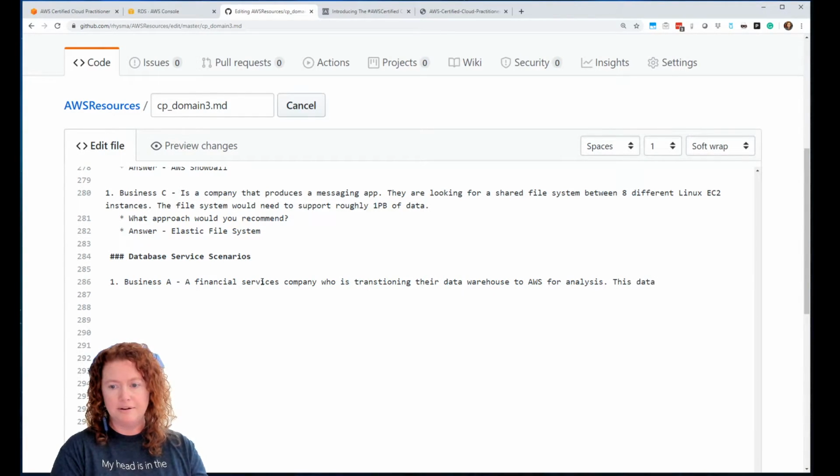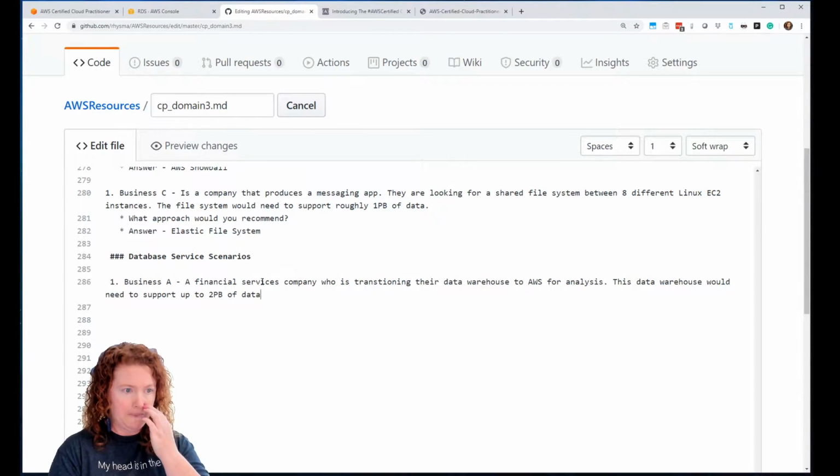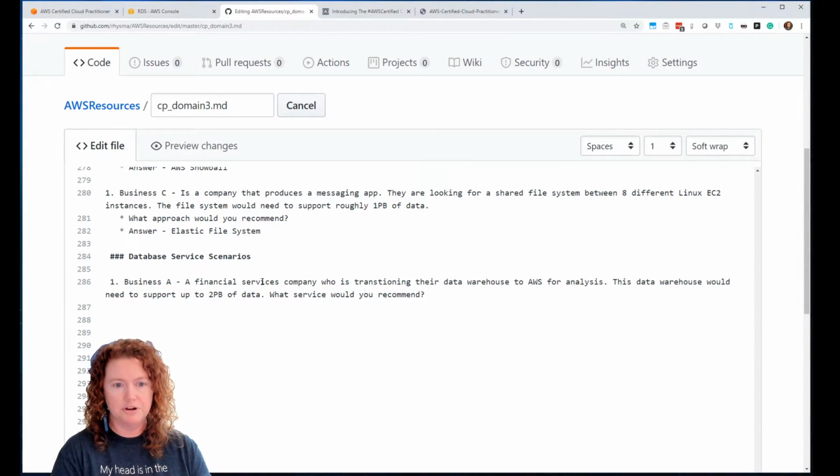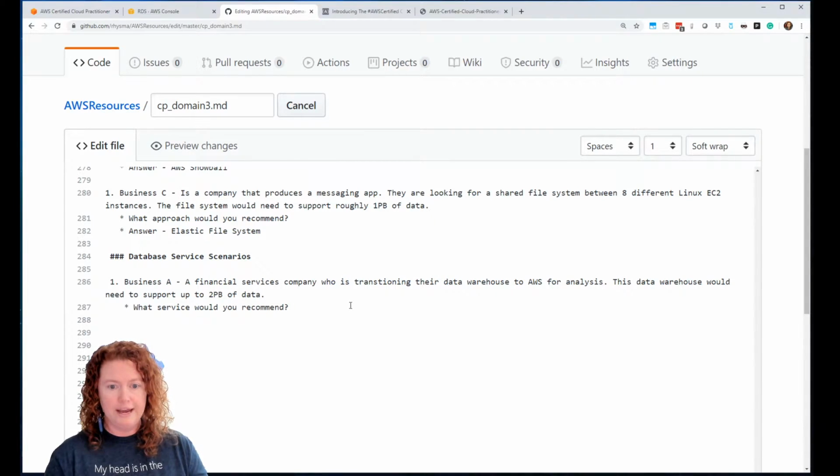This data warehouse would need to support up to 2 petabytes of data. What service would you recommend? There's our question. I was putting these on a separate line, so let's just continue with that.